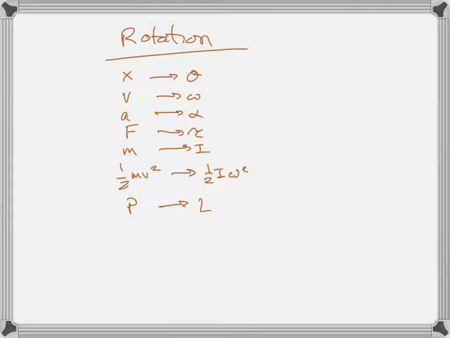Actually, the kinetic energy is a little bit different. Something can have both rotational and linear kinetic energy. But my point is that's not really a variable replacing a variable, because the I's replace the m's, and the omegas replace the v's. So kinetic energy doesn't really belong there. That's just like saying F equals ma, so therefore torque equals I alpha. Kinetic energy equals 1/2 mv squared, so therefore kinetic energy is 1/2 I omega squared.